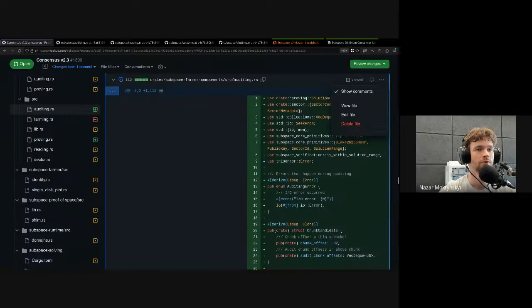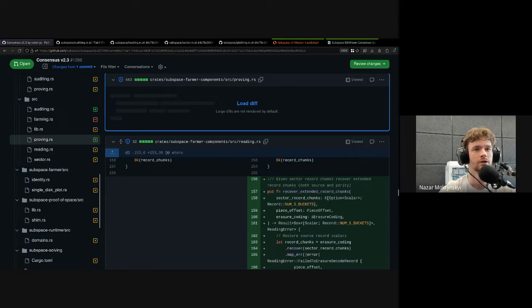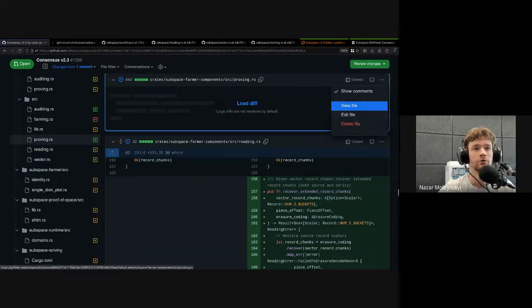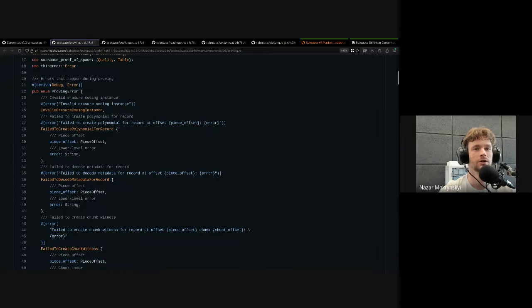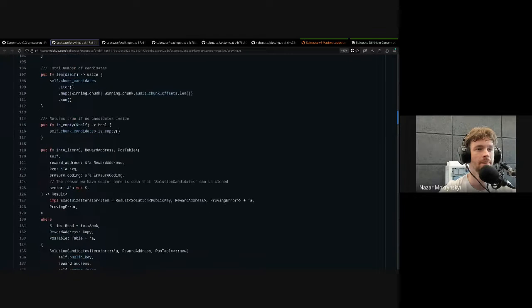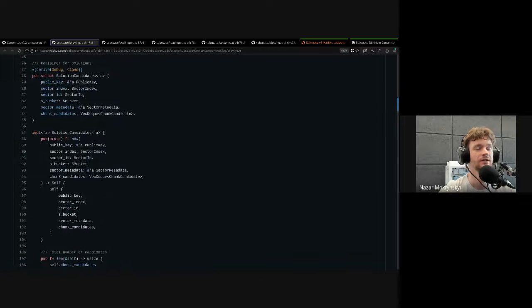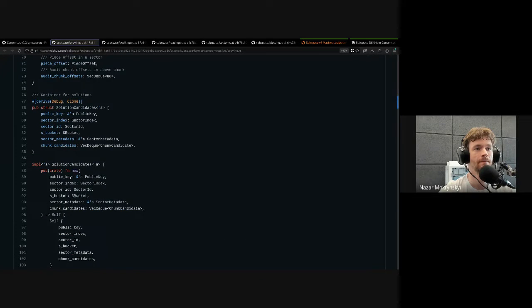Okay, let's go into the proving phase then. Proving has changed dramatically. I don't think there is a point in reading the farming that was before. The way it's designed is these solution candidates are a data structure, and for some testing and benchmarking and other purposes, it is helpful for that to be clonable, which is why there is a clone derived on this thing.